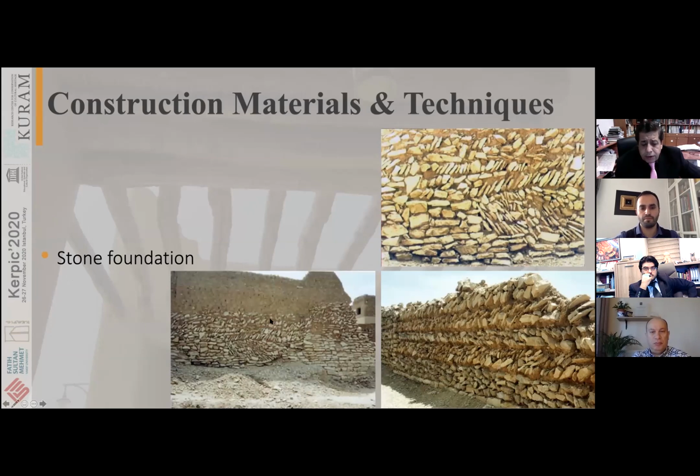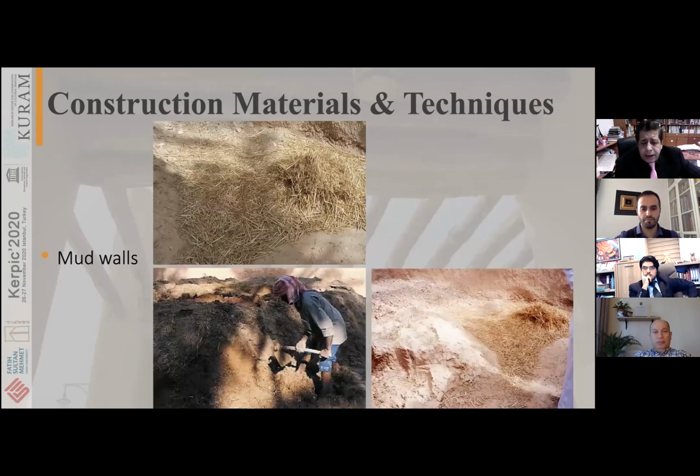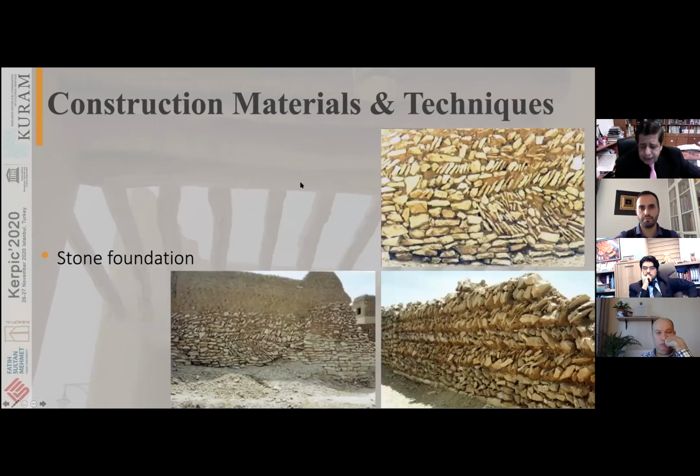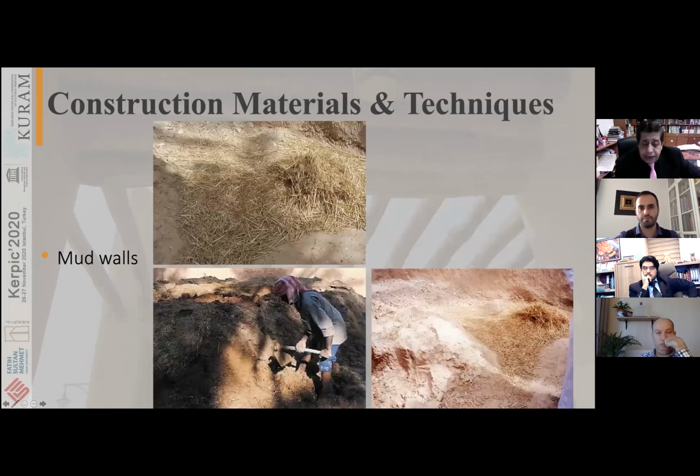The lower 2 meters are made of stones, and they work as a foundation for the upper mud part of the wall. Then we have the mud wall, which is a mixture of sand, water, and hay, exactly like the mixture that our colleague and friend Mirdat Hijazi presented this morning, and I say hello to him.